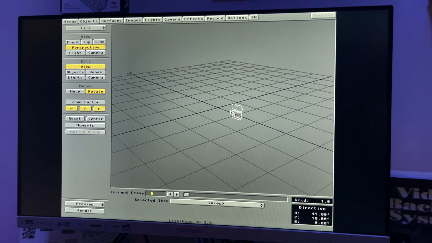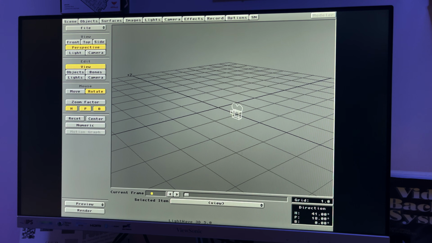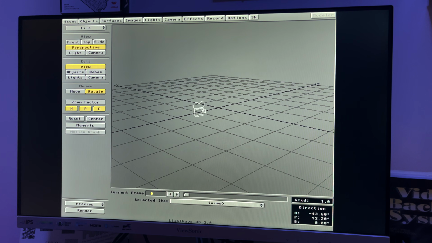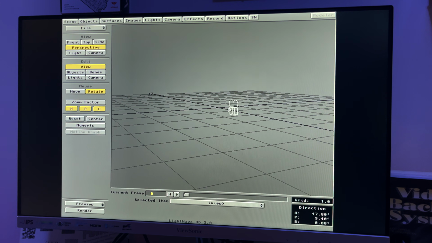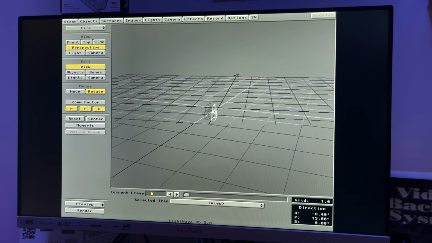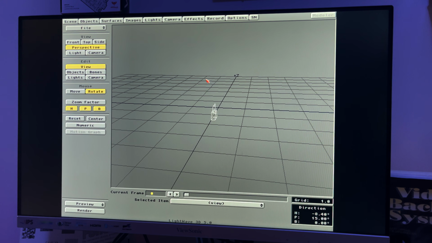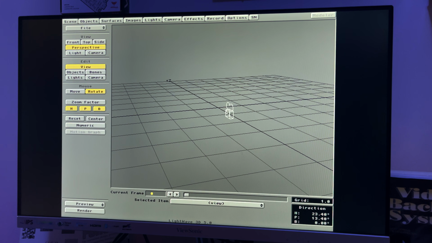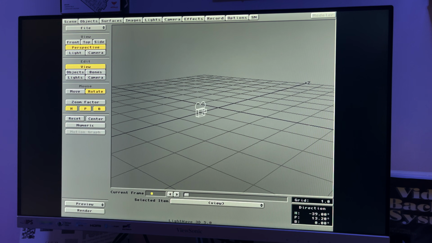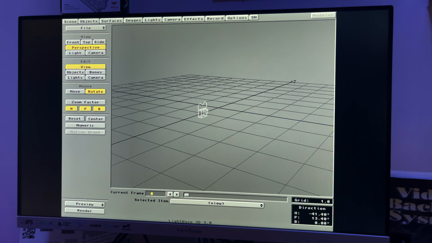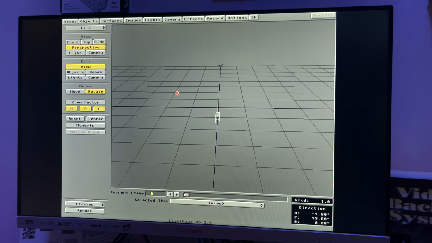That's why Lightwave was so desirable on AGA machines, because that faster Alice chipset would push these screen modes a lot quicker. It could push more data through the chipset, so these were much more interactive, and that was great for animation for obvious reasons. But this is still pretty good. This is actually really good. The Firebird CPU is definitely pushing the data through. I'm sure it's completely bottlenecking the OCS chipset too.